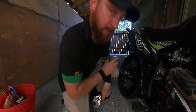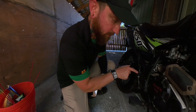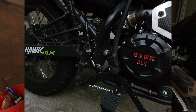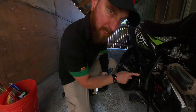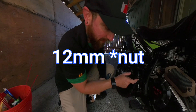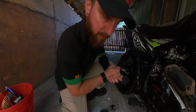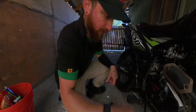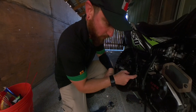Another thing that I mentioned in the first video: it only came with one of these nuts for your back brake. I assume that's all you really need, but I wanted to be secure. I picked up a 12-millimeter bolt and put it on this plastic here — I just barely tightened it on, going to finish tightening it. With that extra bolt on there, your back brake will feel consistent each time you use it until your brakes wear down.